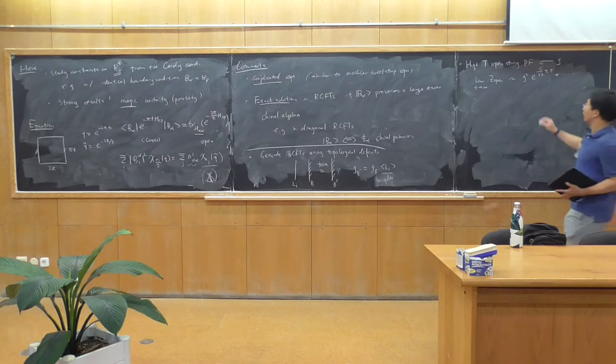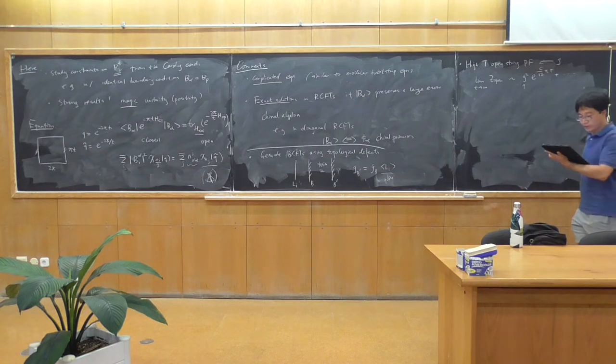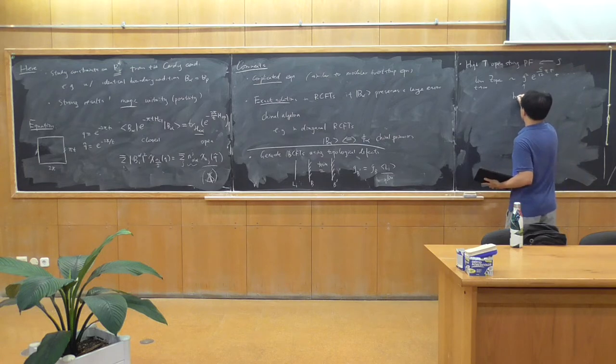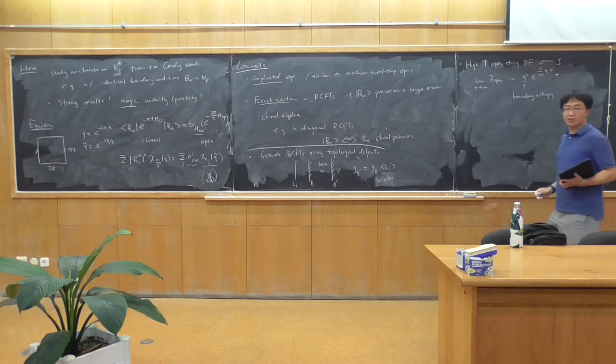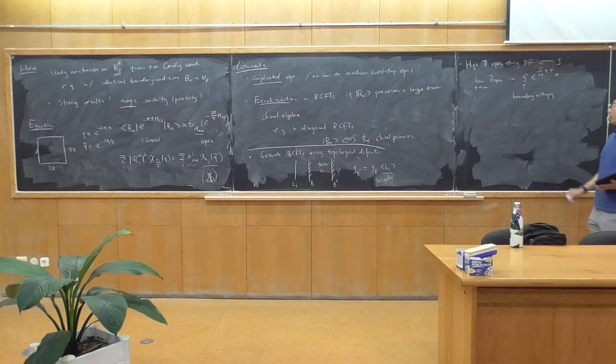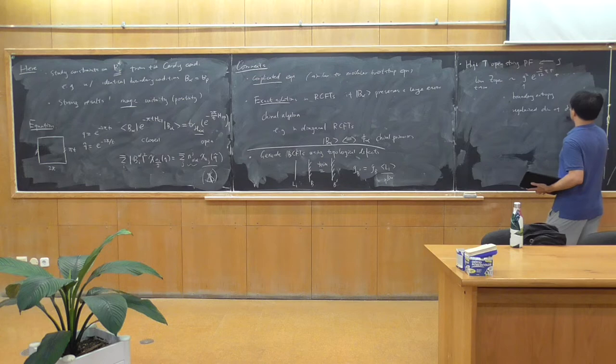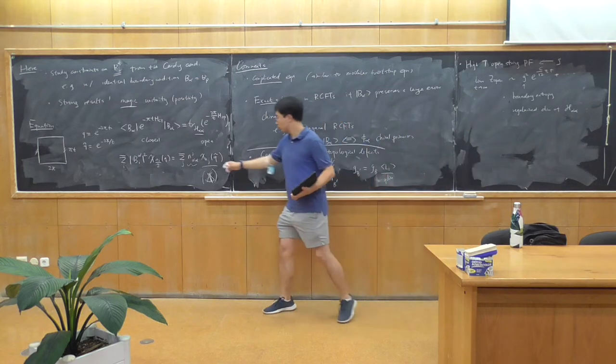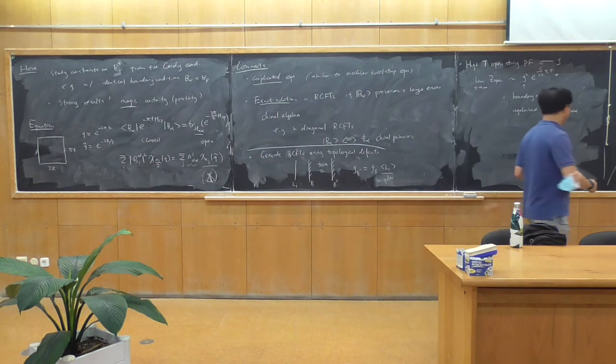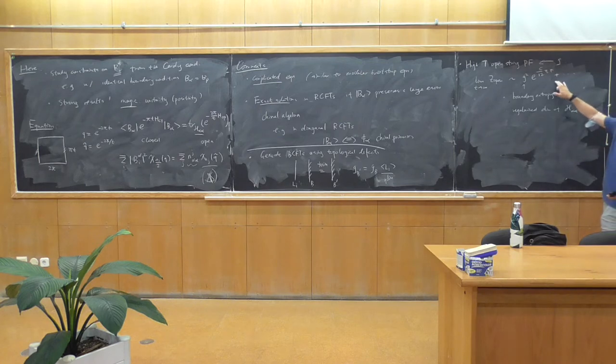Okay. And this g function, crucially, controls the coefficient of the exponential divergence. And for that reason, it contributes to the boundary entropy, a subleading piece to the boundary entropy that shows up as log g. And it also gives rise to a regularized dimension of the Hilbert space on the strip. Okay. So because you're sending t equals to infinity, that means that this q tilde is going to 1, so you're summing over all the possible states weighted by 1. And of course, it is going to diverge. And this coefficient will give you the regularized counting of the number of states. Okay? The divergence is controlled by the bulk central charge.